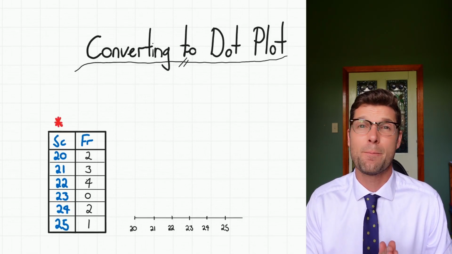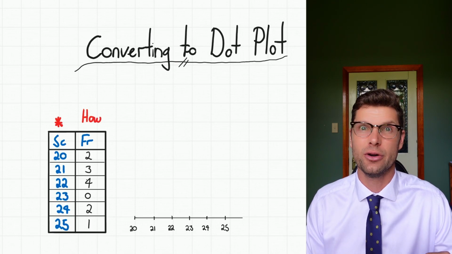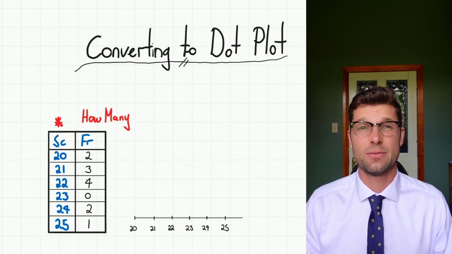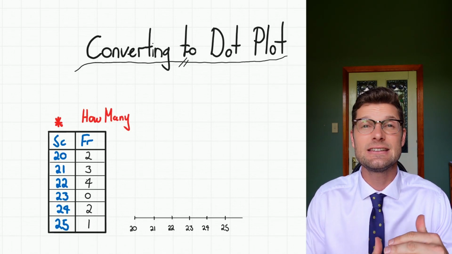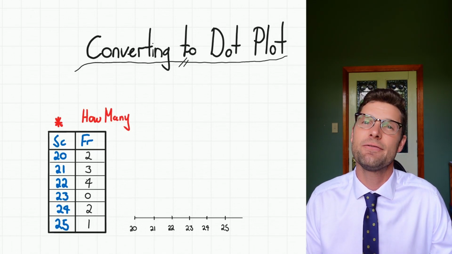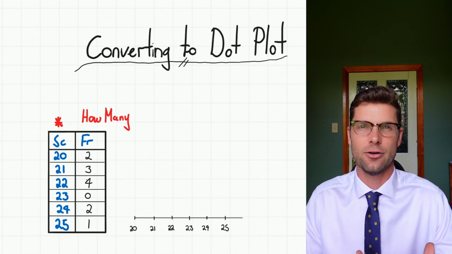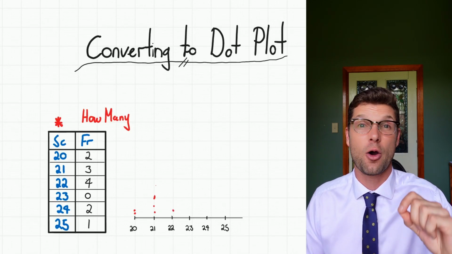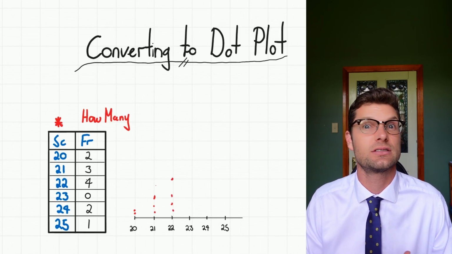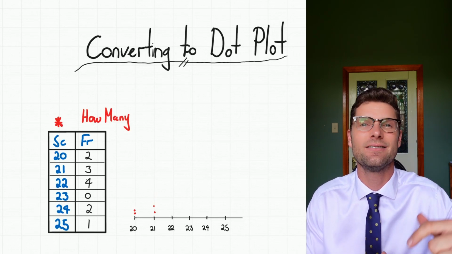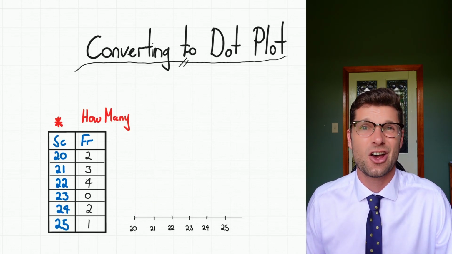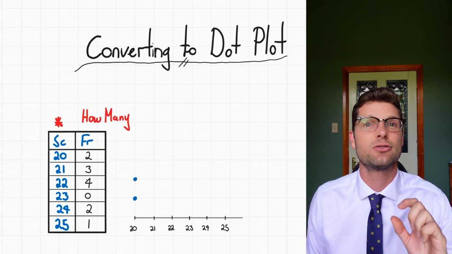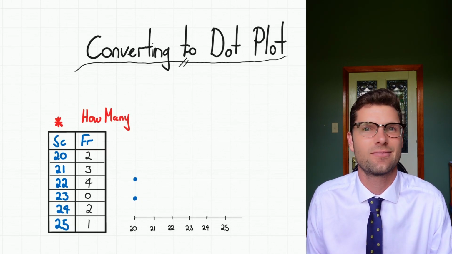Then all you've got to do is above that 20 score, I've got to put 2 dots because that's how many times it happens. That's the frequency. The only way that you can make a mistake here is, again, the distance between the dots matters. You have to use what we call a consistent scale. So I just always use the lines on my graph paper. If I go up, put a dot exactly 1 box above the line, and then I do it again, you will get this right. So all we've got to do is put the dots in. I've got 2 dots above 20, put those in, the same gap away, full marks.